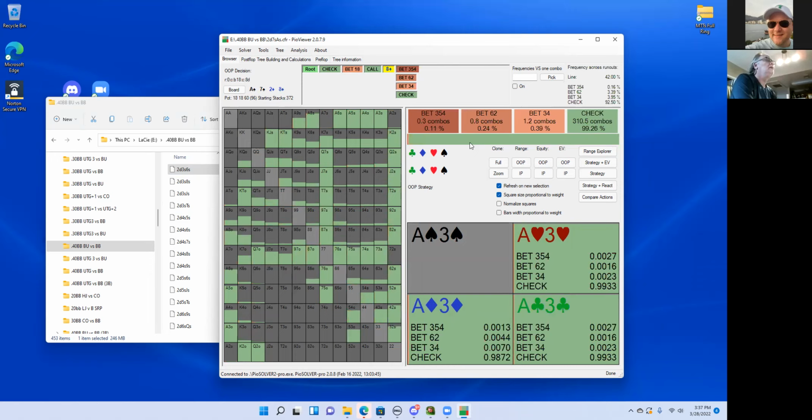Do you see the cards changing? The turn is changing. So control arrow changes card. Control arrows change turn card and river, I assume, but not the flop. Exactly.